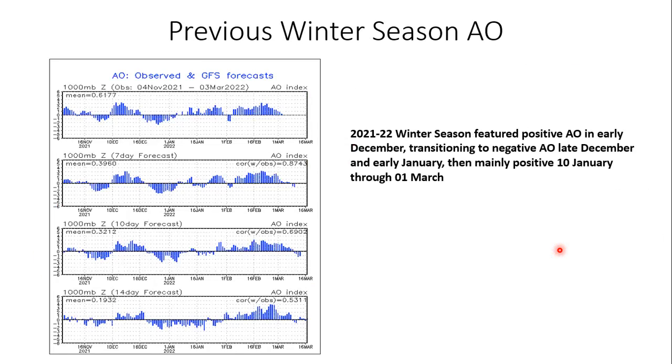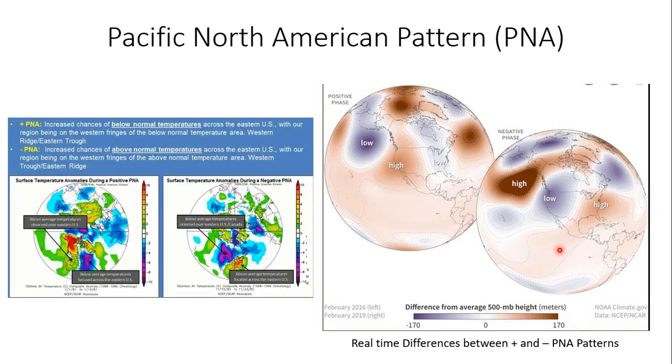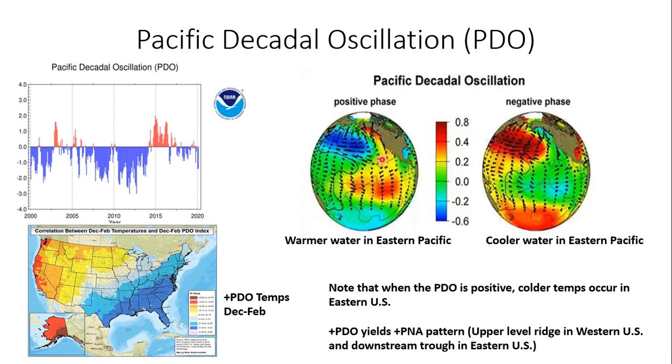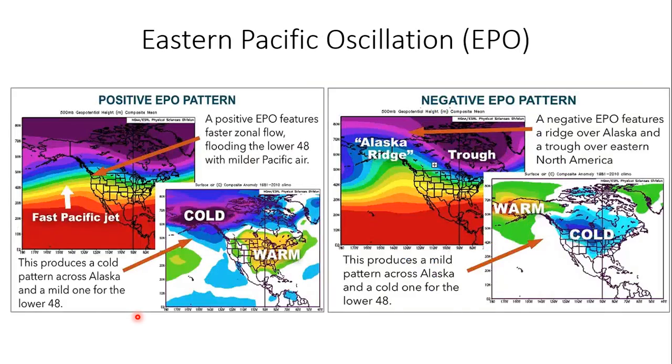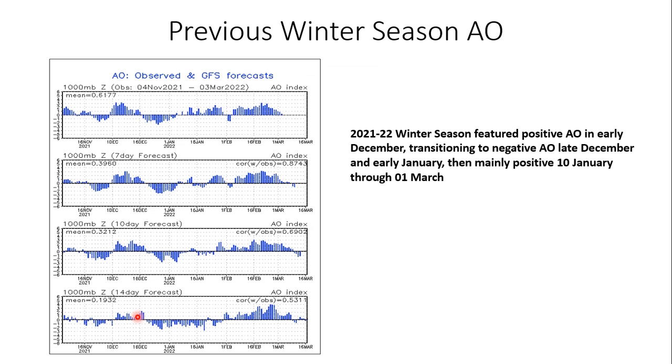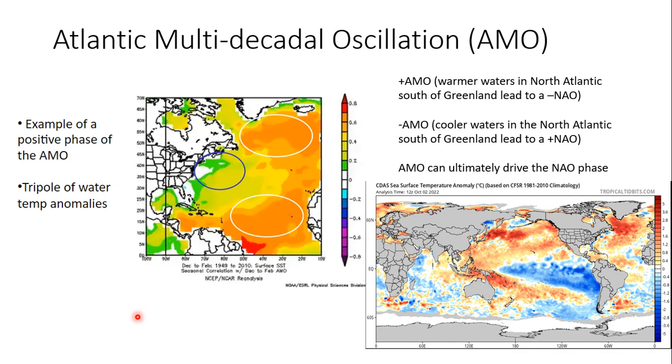So we talked about the PDO. So with warmer than normal waters along the West Coast, that's a positive phase PDO. What happens to the positive phase PDO when you have warmer than normal water over the Eastern Pacific, off the West Coast? This is usually the result, below normal temps in the East. So a lot of this stuff, you have to look at it all. You have to digest it. When I'm coming up with these winter forecasts, got to look at everything to really try to determine what could be the outcome this winter across the United States.